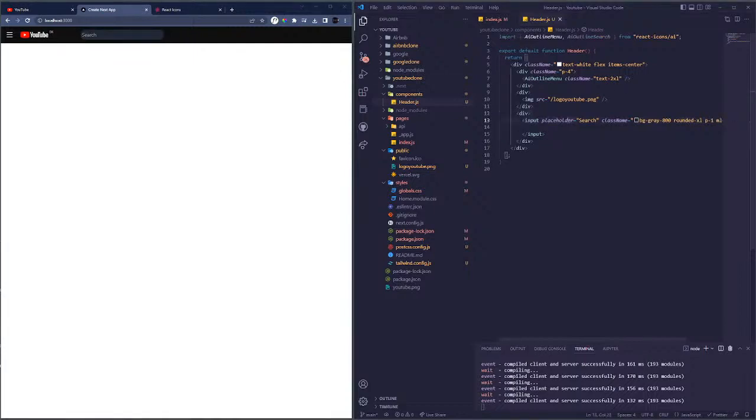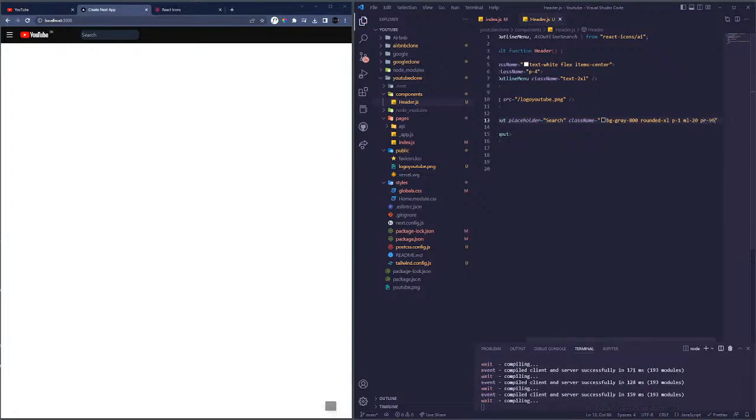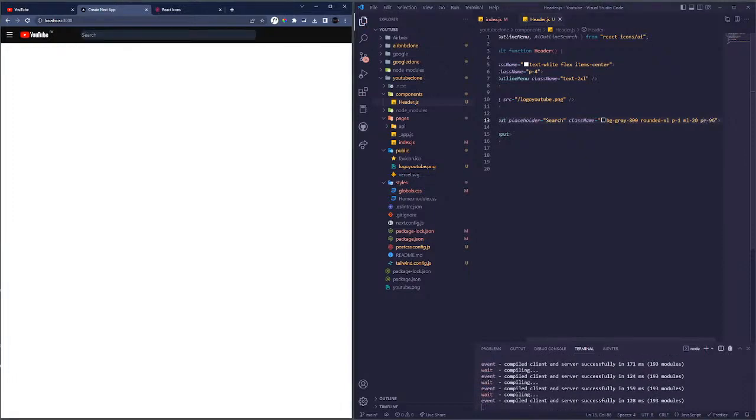Yeah, this is good. Padding right of 96 maybe. Yeah, this is perfect. So now we have our search bar. We have this icon up here. We can just make it a drop down. But I think we're just going to stay with the front end for now.